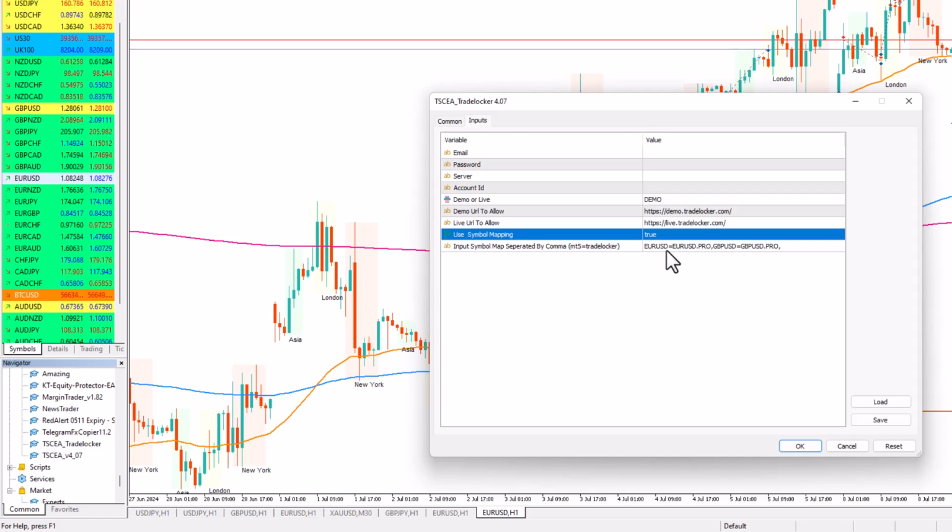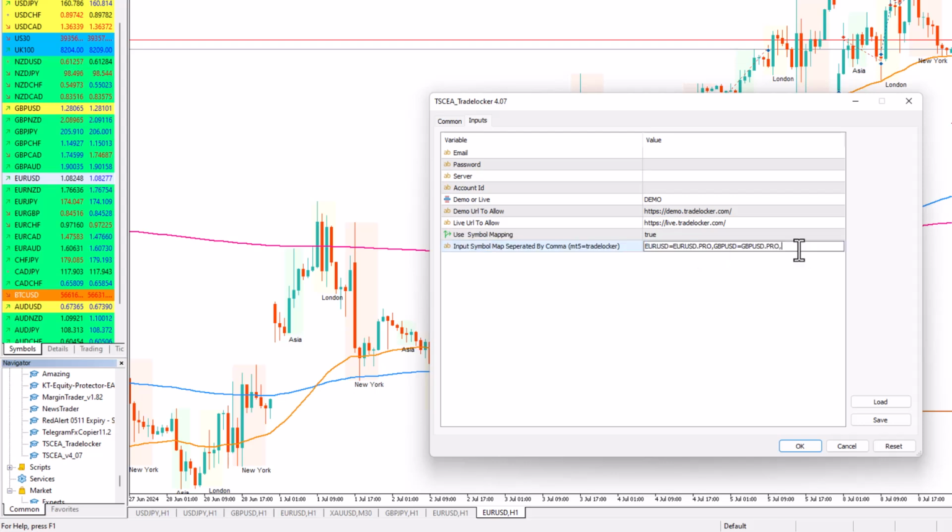For example, when you say Euro USD, they have Euro USD and they have Euro USD.pro. What is the difference? The .pro has smaller spread. So we need to say, hey, when we read Euro USD on the copier, go in the Tradu, for example, and open the Euro USD.pro, because that is the Euro USD essentially.